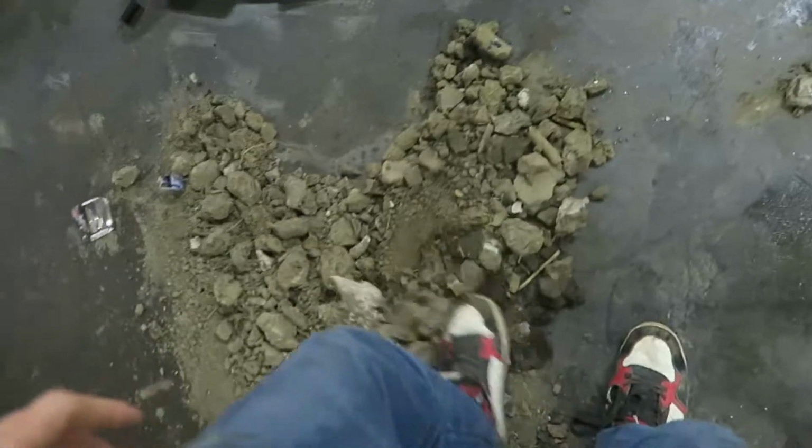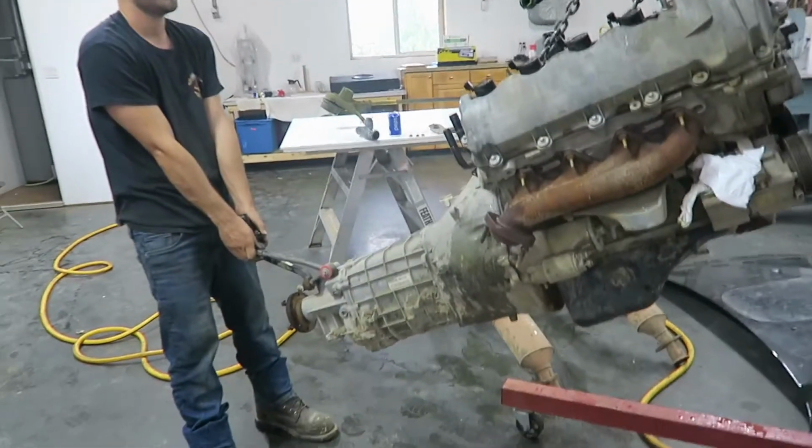This is just some of the dirt that we've gotten from underneath the car. Wait till we remove the transmission. The transmission bell housing is filled with dirt. Yeah, it was definitely in a big pile of dirt when it went into the ditch. There's a lot of dirt underneath it. Completely dirty, just a lot of dirt.